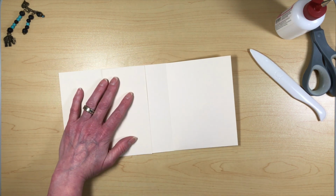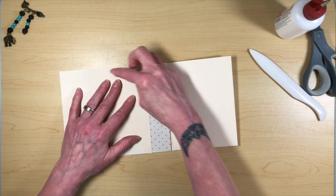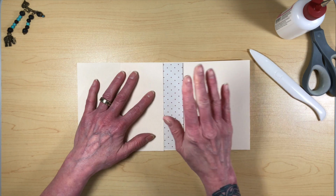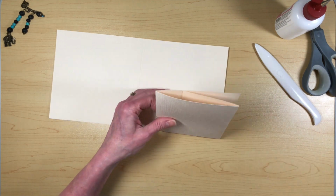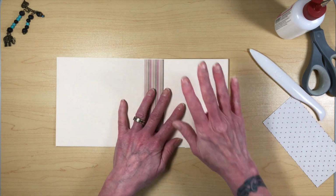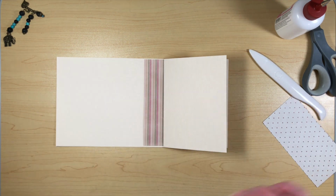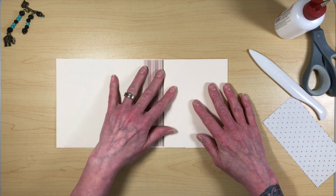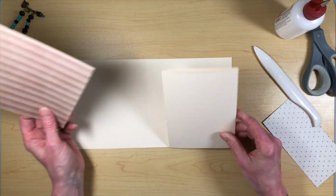Now, before you glue anything down, you really need to put your pattern paper down, because there are no tabs to create the pockets. So you really need to put the pattern paper down first. I cannot stress this enough. Put your pattern paper down first on all of your pockets, even on these pages here. So this is important for page 2 and 4. Pages 1, 3, and 5, you can go ahead and make the pockets. You don't have to worry about the pattern paper. But on pages 2 and 4, you really have to put the pattern paper on first, okay? Because you're going to glue these down here and create the page. I hope that makes sense.